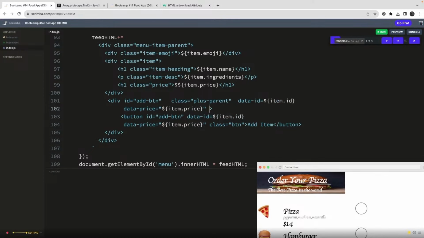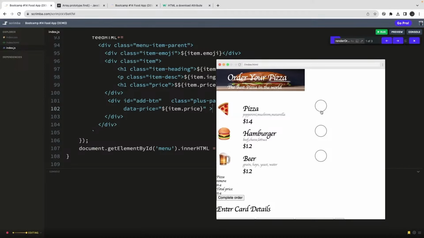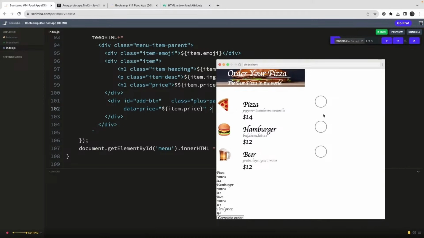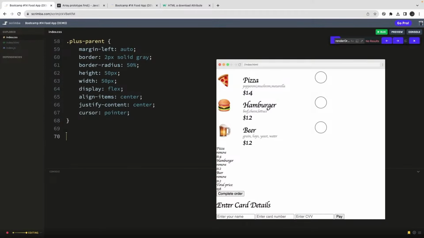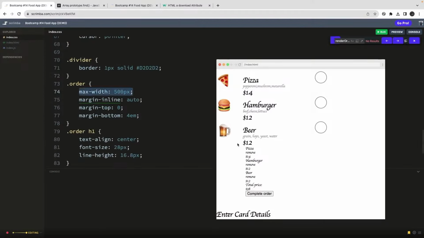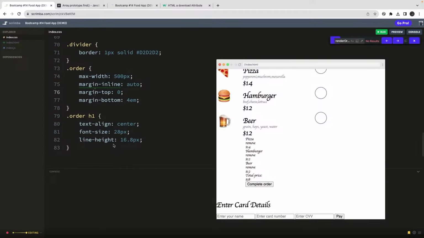It doesn't have the same property. Now I can get rid of this button, let's say. Yeah, you can have custom buttons to add the item to the cart. Okay, now we need to customize how we show the orders, right? For the order, we can have some simple divider between the orders. So this order has a maximum width. You can see this is how we are showing the order. We need to show them in a horizontal tabular format.